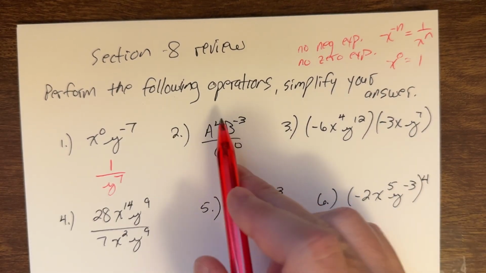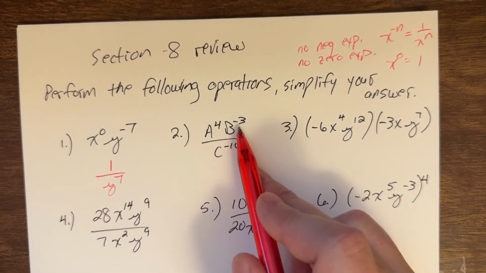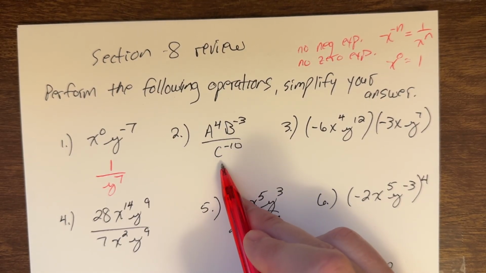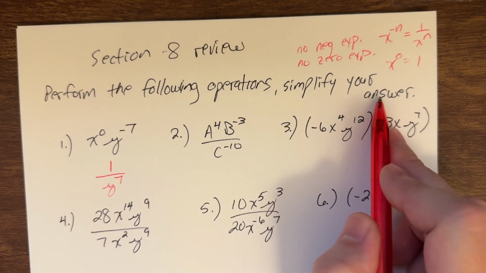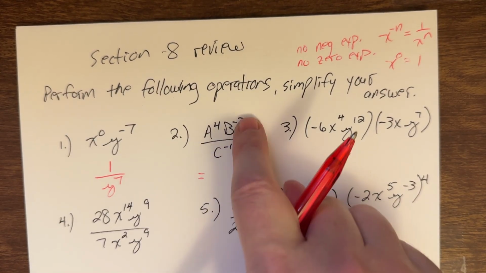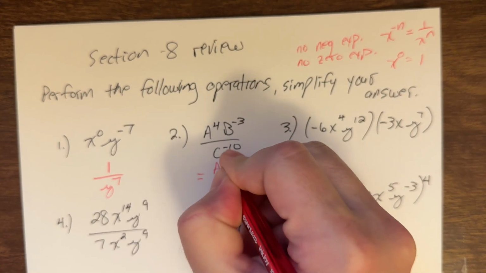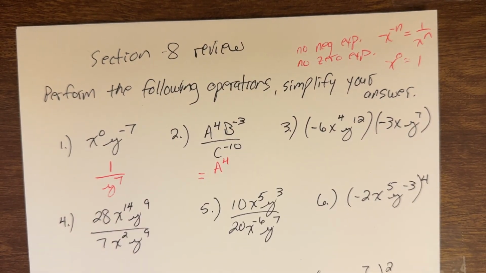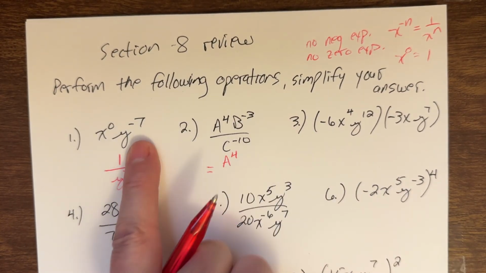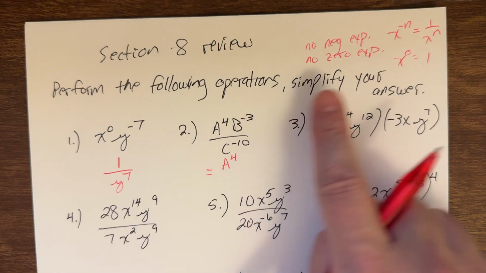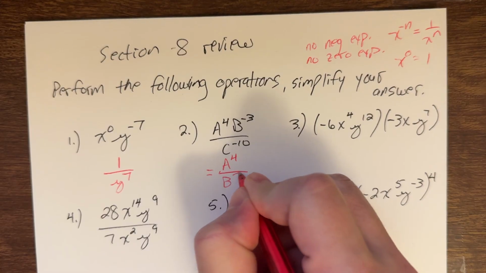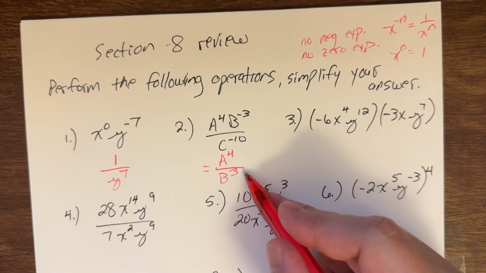And again, at a quick glance, it looks like there's multiplication and division here, but there's nothing of the same variable. So there's no multiplying a's into b's or dividing b's into c's. This is once again more about my simplification. And as I go through, well, there's nothing else to do with a. There's no other a's that are being multiplied or divided. So that a is fine. That stays a to the 4th exactly where it is. But then for the b, the negative exponent, just like we saw over here, that negative exponent is something I'm expected to simplify, and that's supposed to be make it into a positive exponent, and it goes to the denominator in order to do that.